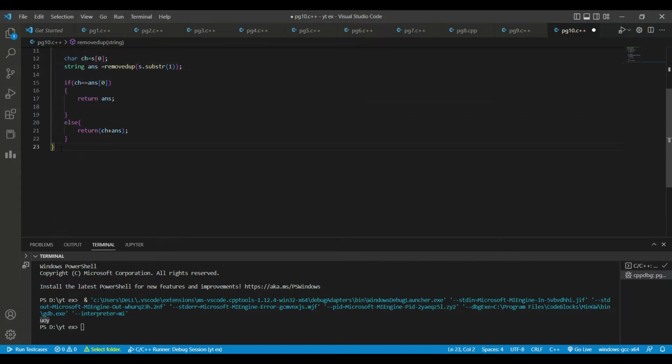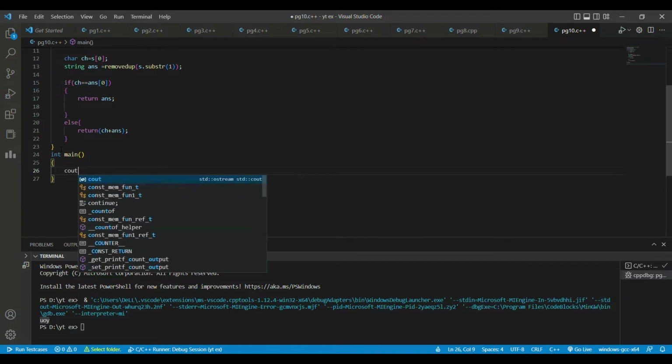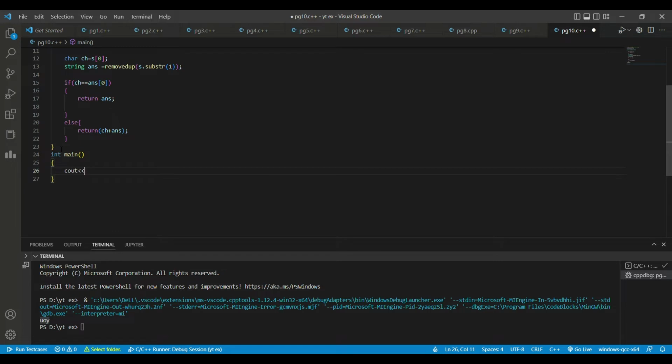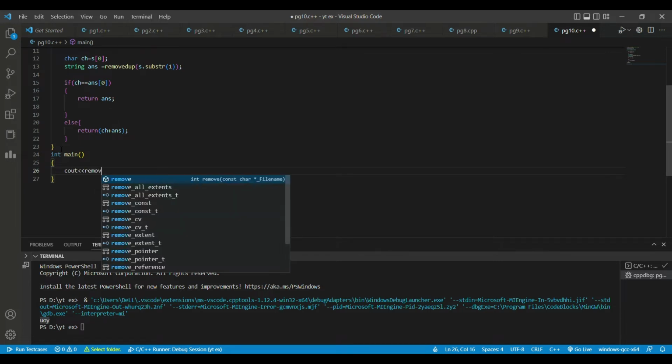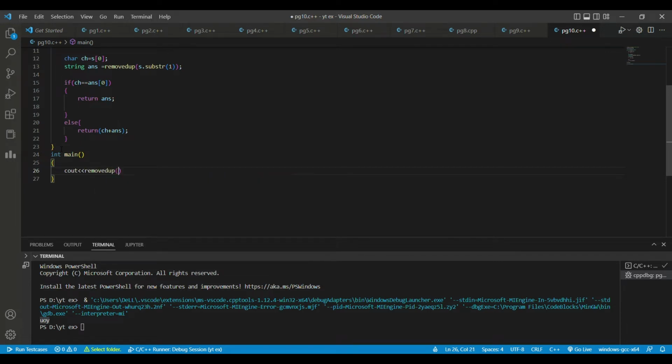Now we have a main function, int main, which calls our function. cout will be remove dup. Let's take string as a a b b c.